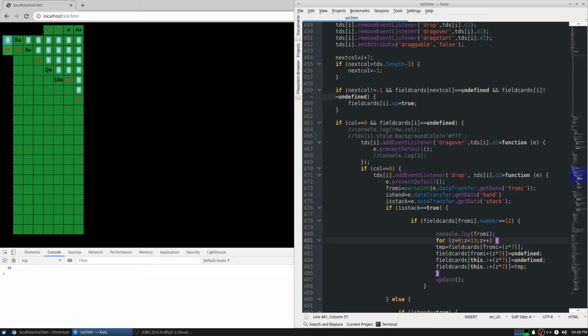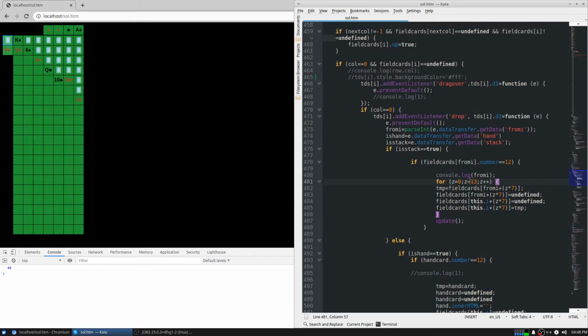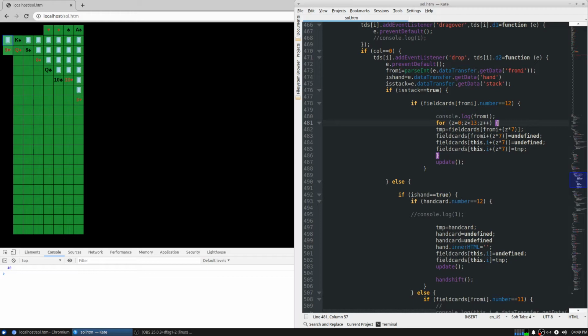Either it will or will not do something because it's undefined. And this is one of the last things I wrote, so I was just like, maybe this will work if I just put this 13 loop here and multiply it by 7, because 0 times 7 is 0, 1, 2, 3, 4, 5, 6, 7, and then 8, 9, 10, 11, you know, it's like each one in the column, the next column down.